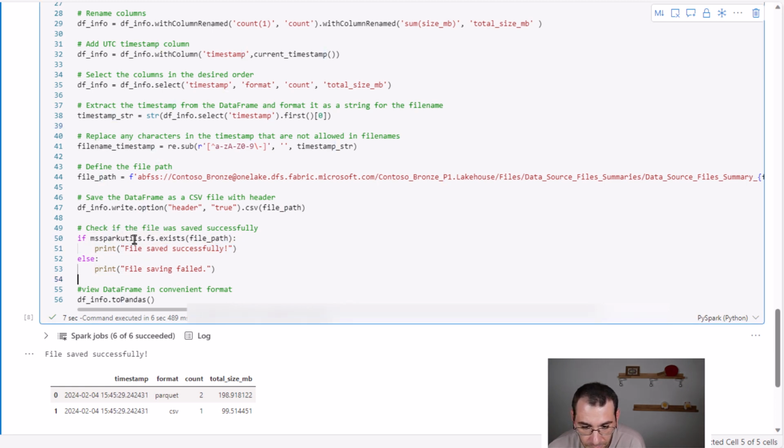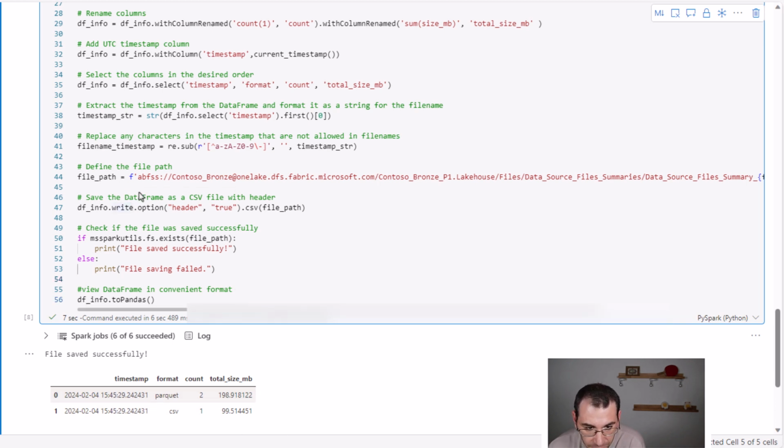If the Spark utils function finds the file path in the desired location, then it will print file saved successfully, which we have here. And we also can see that the output in the data frame to pandas is the same that we had before, which is the one that we want.